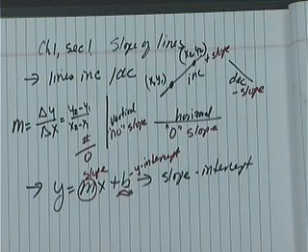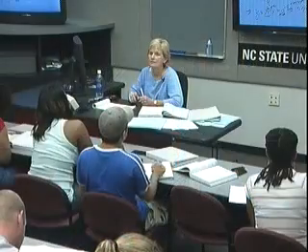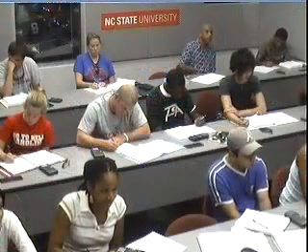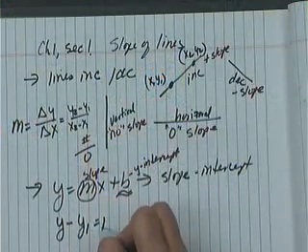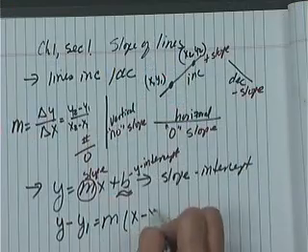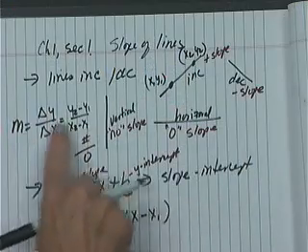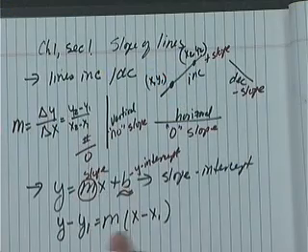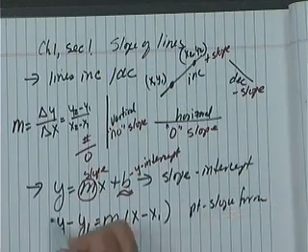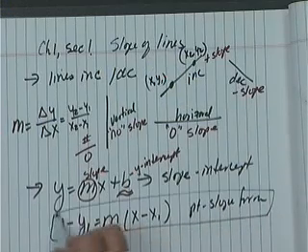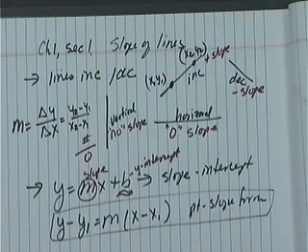What's another form for a line? Is that the only one you know? Point slope, what's that? Y minus the y coordinate equals, right, and that just really came right here from this formula where you cross multiply. Okay, this is called point slope form, and actually this is the form I use a lot in this class because it's the lazy way. I mean efficient, not lazy, we're efficient.